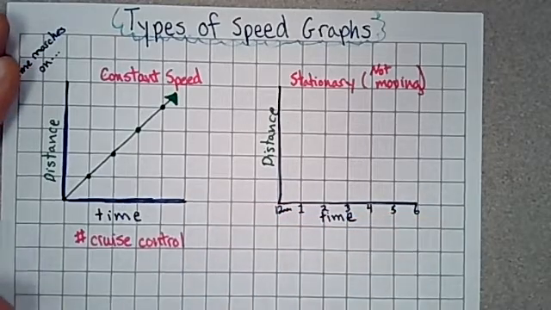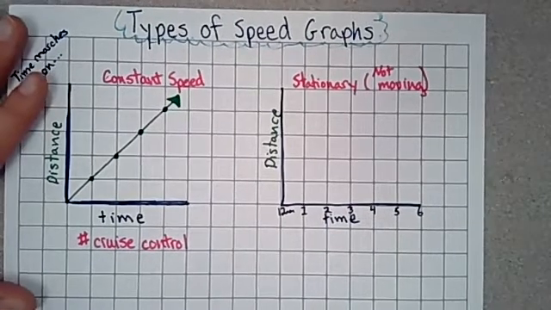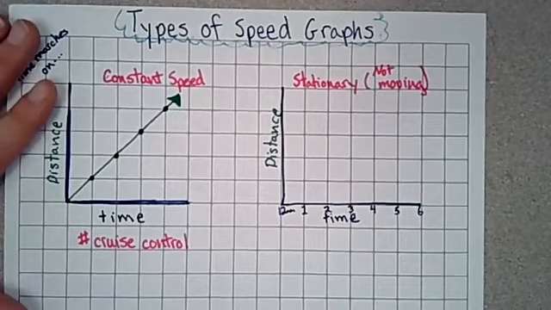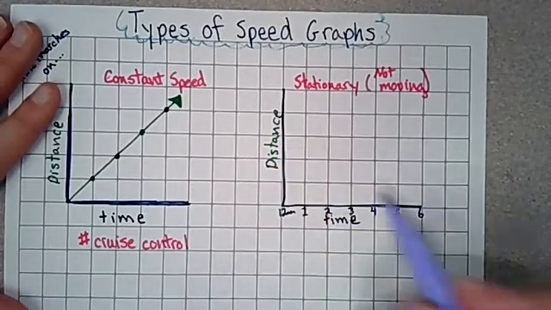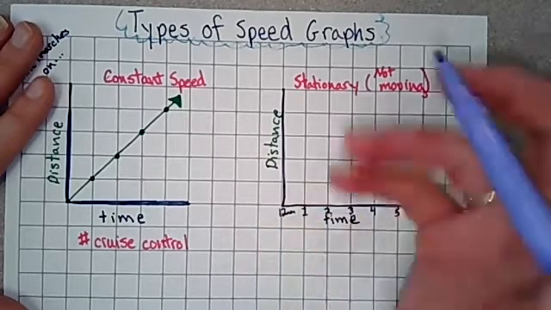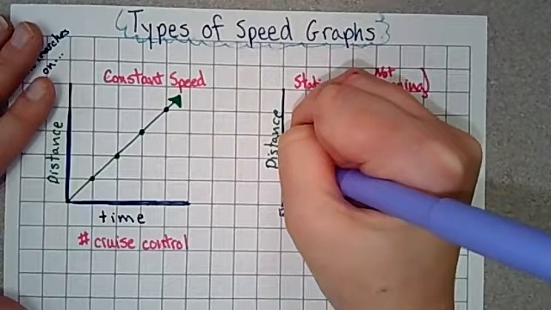And I want you to pretend that we're going to use a kid in my class. Let's use Zayden, okay? Well, actually, I don't have a Zayden this year. Let's use Zaylin. I do have a Zaylin. So let's go ahead and come up here, and we will put him right here at 12 o'clock. We will say that he has gone 2 miles. So right here at 12 o'clock, he's gone 2 miles.